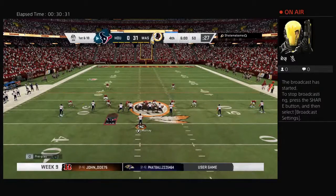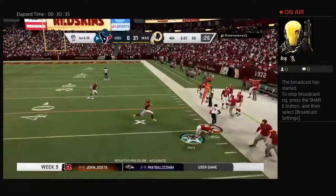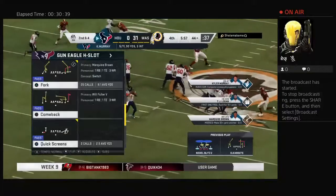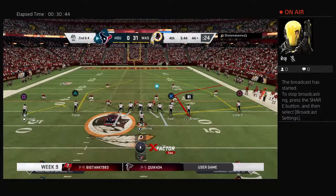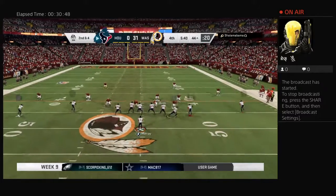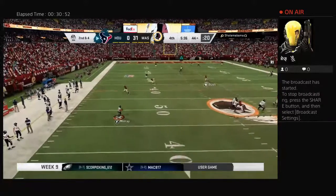57. Here's Murray from midfield. This will be caught by Brown, and he'll go down inside the 45 before going out of bounds. Defensively, you said coming in earlier in the broadcast, the magic number was 20 points for you. That's what you thought they would have to hold this offense to, or less than that. And, wow, they've done that in a big way, haven't they?